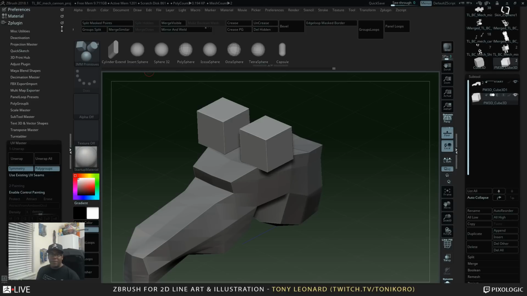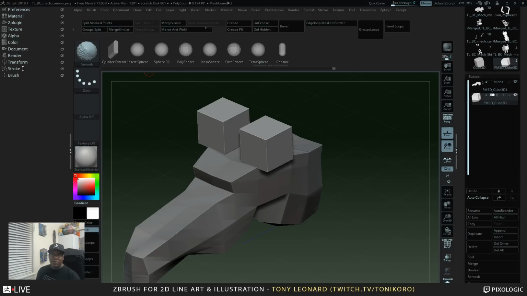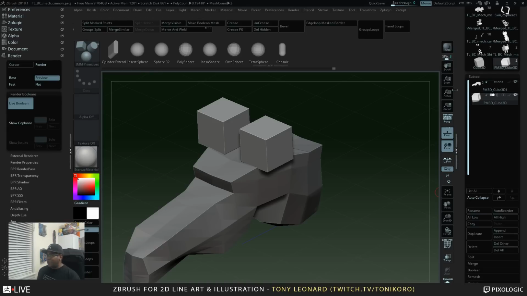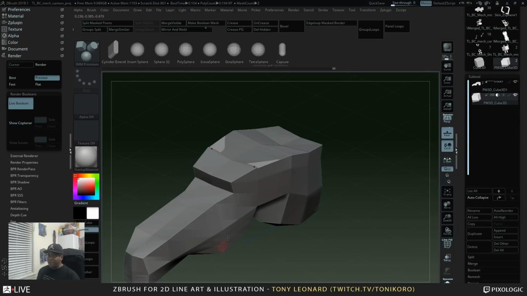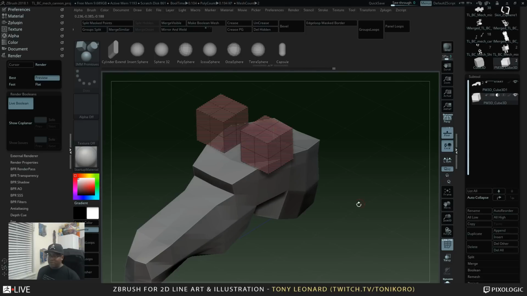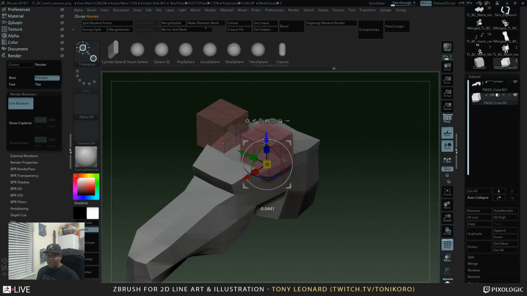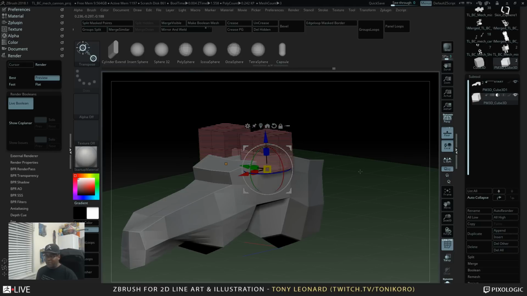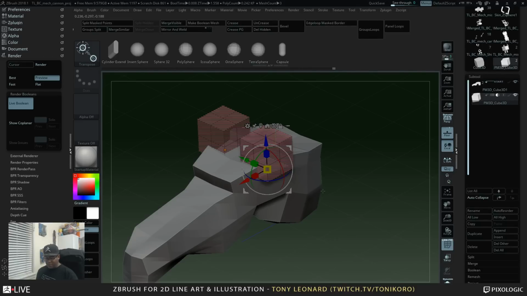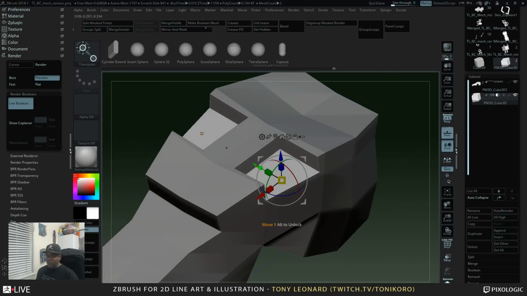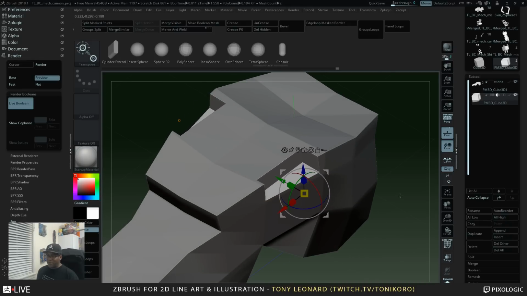Come down here. Actually, sorry, I need to go to render, turn on live boolean from the render boolean, and then if I made it an intersecting piece, that's the geo, and move this. Oops, sorry, move that inward, and now you can kind of see how deep it's going into the object, but it's also cutting a boolean because it's using the live boolean, right? And so I'll hide this again, Shift F to hide the polygroups, hiding the object, and I can move this around and do exactly what I was doing in Box Cutter, right?